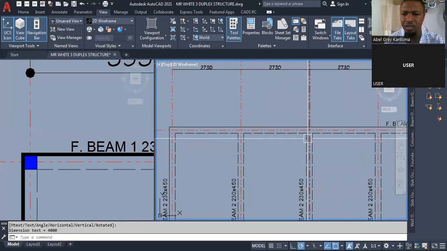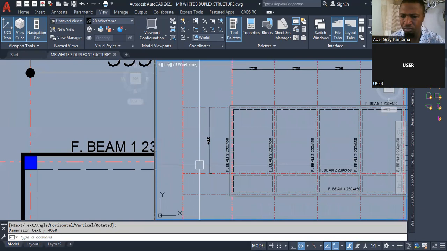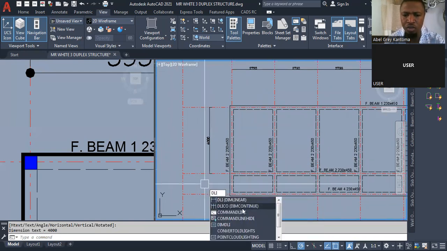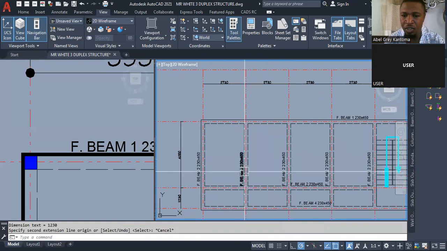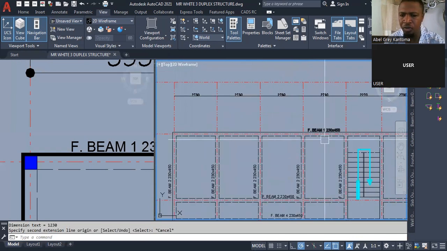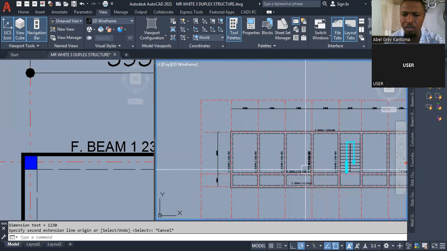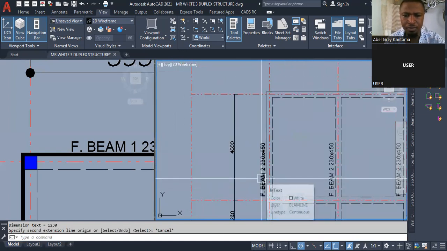Look at here, here, here. You discover they are the same. So it's actually the same load. So there's no need of you giving them a different name. So when you are coming up with your detailing, this beam, this beam, this beam is the same. Okay? Don't worry, let's move on so that you understand. This is 1, this is 2, this is 3, this is 4, this is 5.